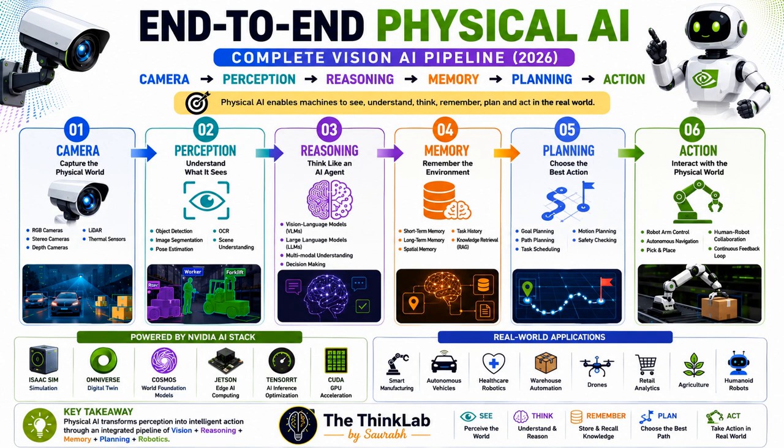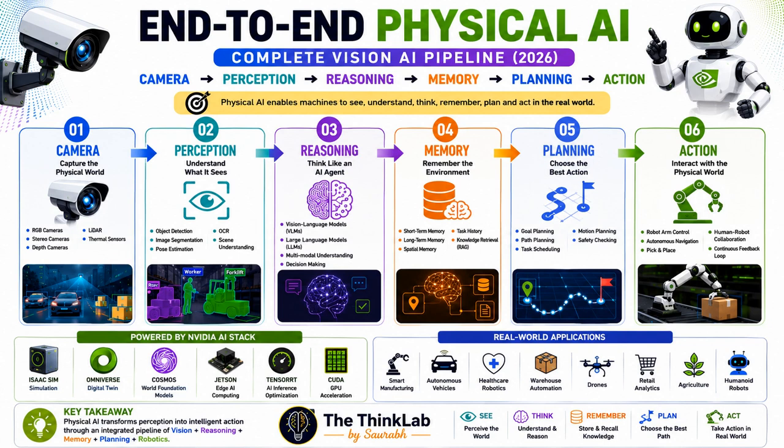So the AI breaks one large goal into smaller tasks. For example, move to shelf A, pick the package, avoid the obstacle, reach the delivery station, and follow the safety rules, right? Planning also checks the safety rules: can the robot move safely? Will it collide with anything? Can another path save more time? So planning is a bridge between intelligence and execution.